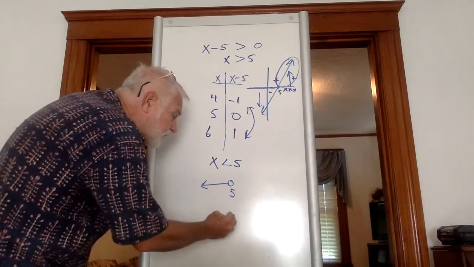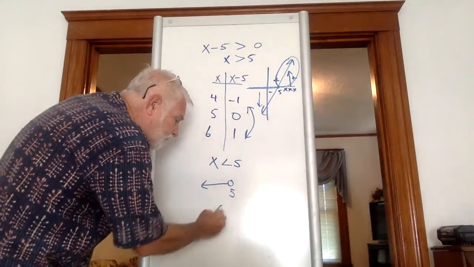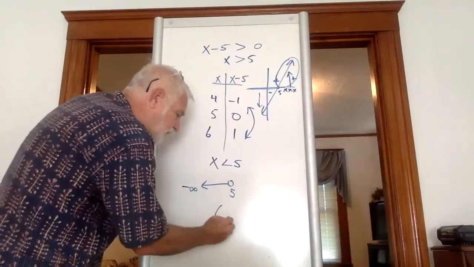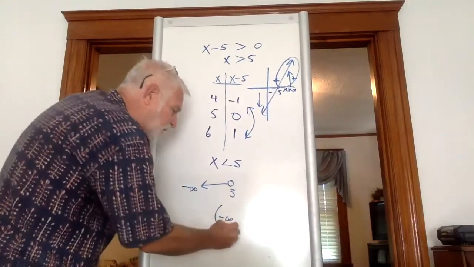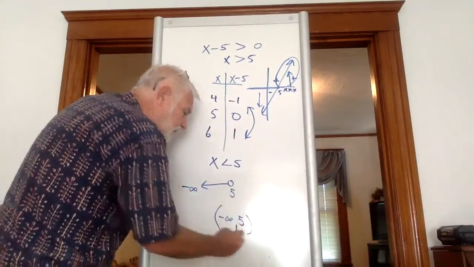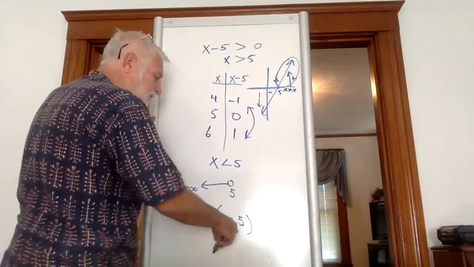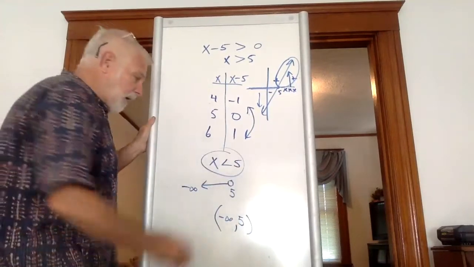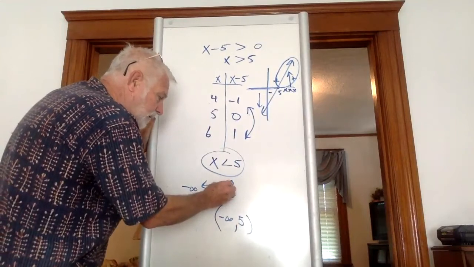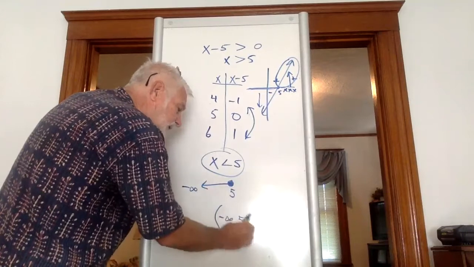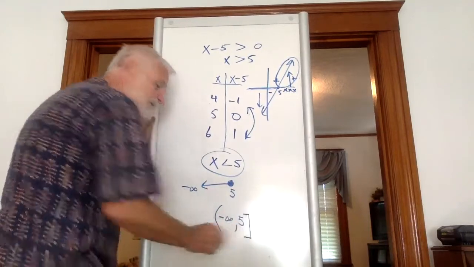We're going to start to use interval notation. So this is negative infinity over here. I just put it there. There's a little more formal stuff here, but we're going to ignore that for the moment. And we go to 5. So from negative infinity to 5 represents that interval. Now, if I colored in the circle, then it would also equal 5, and we change that to a bracket, and that's interval notation.